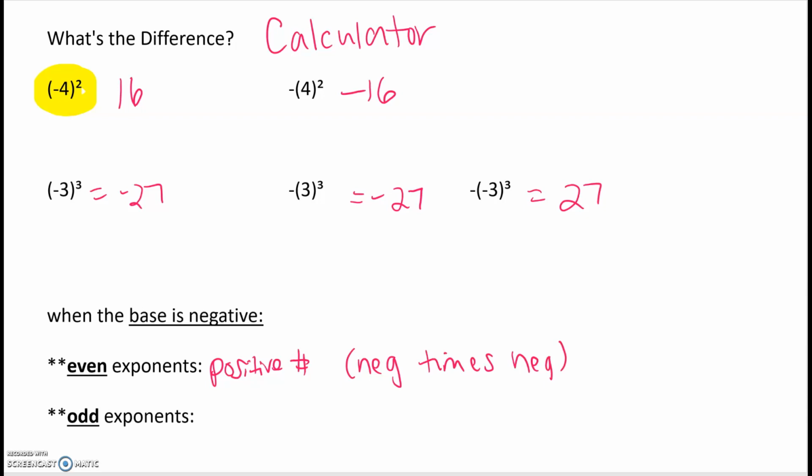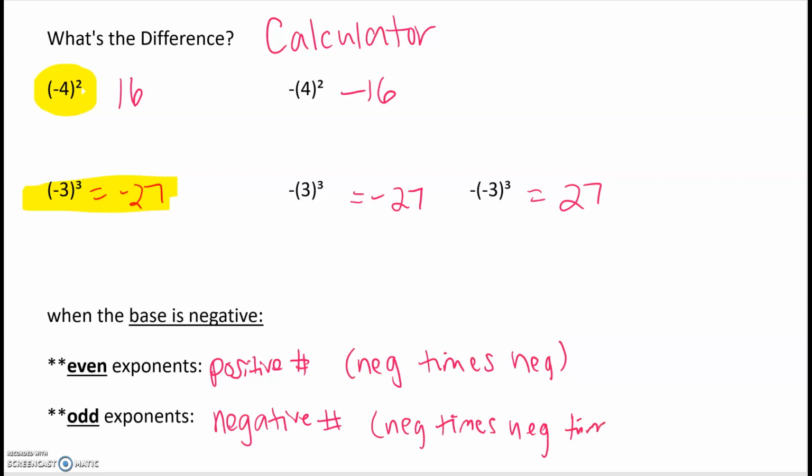Okay, my second option is if I have a negative base, but I have an odd exponent. So that means the number that's the small one is odd, which would be this one down here. Okay, so that tells me that this should still be a negative number, because that's like a negative times a negative times a negative. Okay, 3 negatives, it's still negative. So that's going to give me a negative number.